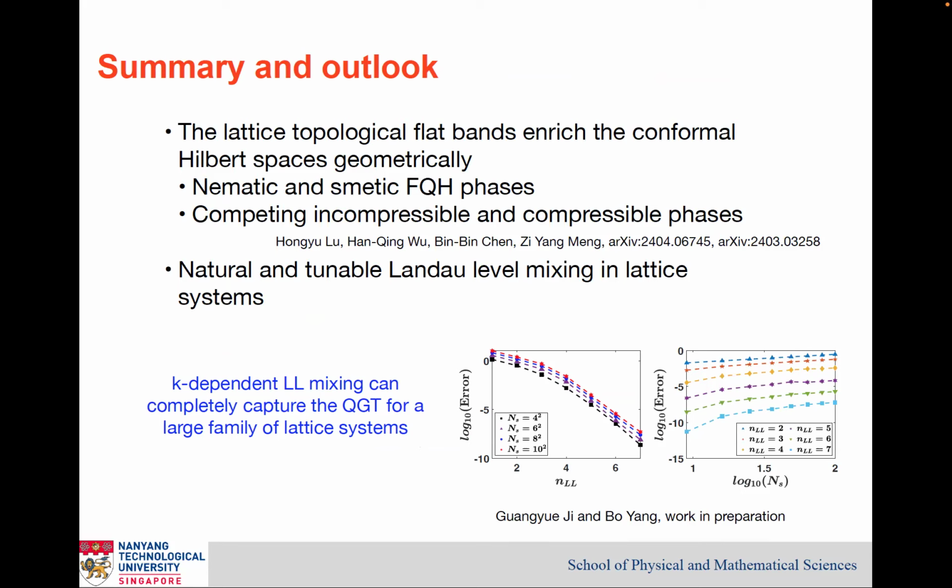I just want to show that we also recently found that for any lattice system, we can actually fit the quantum geometric tensor of any lattice system with Landau levels by locally mixing Landau levels. And even with just 4 or 5 Landau levels, we can reproduce the quantum geometric tensor almost exactly, to 10 to the power -10. This is actually very non-trivial because what we're doing here is to solve a system of equations where the number of equations is much larger than the number of parameters, the number of variables. It's overly constrained. Normally there's no solution, but there's always going to be a solution, showing that there's some universal feature for Landau level mixing for these lattice systems. And that's a summary.